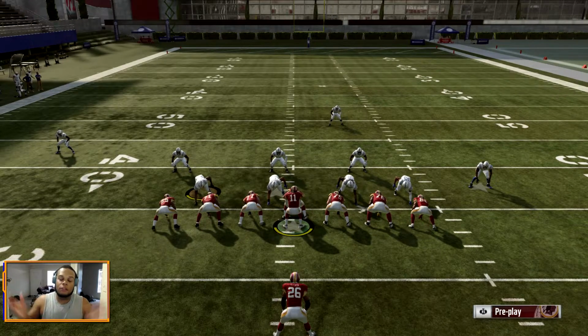So hopefully you guys learned something. This is some pretty good information that normally you won't pick up. It'll take you a while to learn it on your own. It's something you pick up over time, but I'm giving it straight to you guys. So hopefully you guys are able to take this information and level up in Madden.